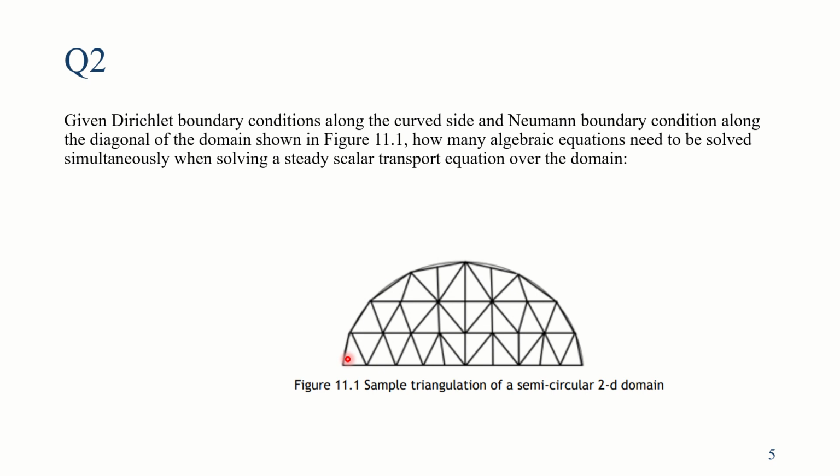So we'll just count: 1, 2, 3, 4, 5, 6, 7, 8, 9, 10, 11, 12, 13, 14, 15, 16, 17, 18. 18 along the first row, and 19, 20, 21, 22, 23, 24, 25, 26, 27, 28, 29, 30, 31, 32. So 32 from the first and second rows, 33, 34, 35, 36, 37, 38, 39, 40, 41, 42. So 42 along this row, and we have a small thing over here.